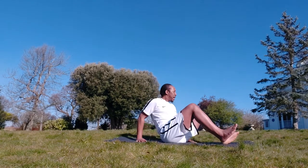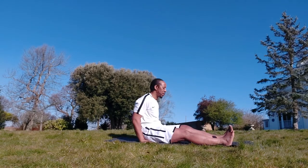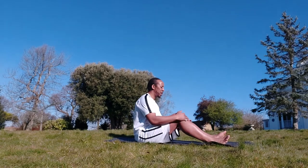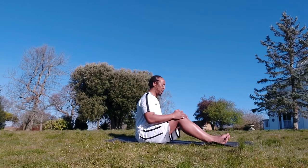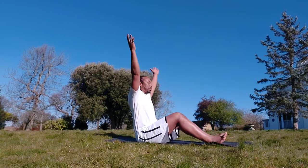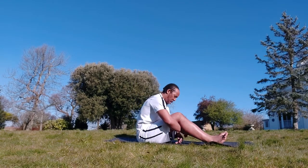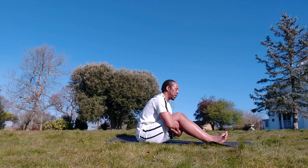So you're going to extend your feet out in front of you. You can bend your knees for this one actually. So bend the knees, soles of the feet onto the floor. Inhale, raise the palms up. Exhale, we're going to bring the palms underneath our calves, folding them. And as you inhale, lengthen through the crown.